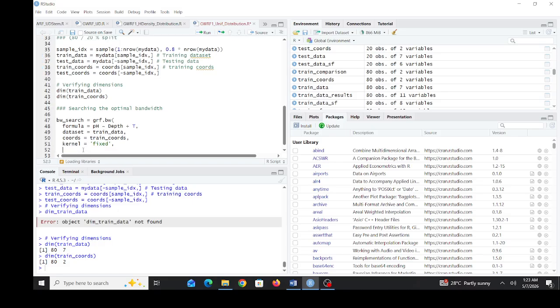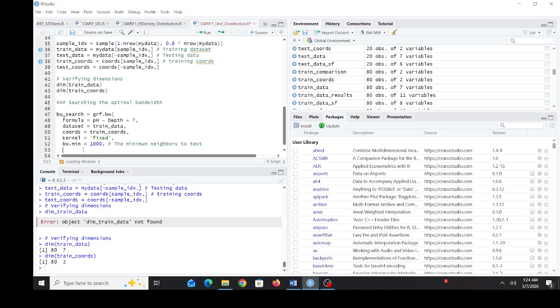The minimum neighbors to test, so bandwidth min, bw.min, start with 1000, set the minimum neighbors to test. So here it is distance in our case.